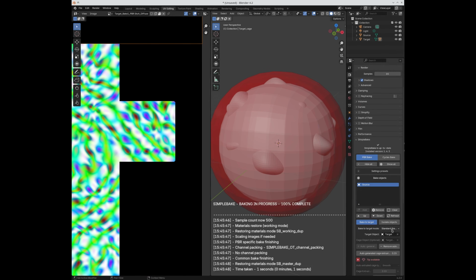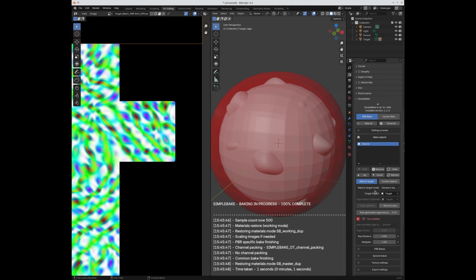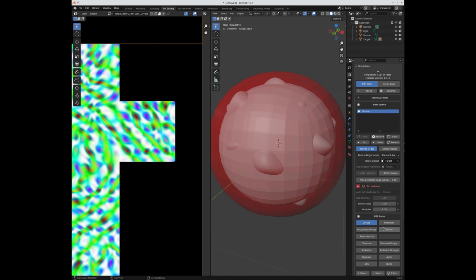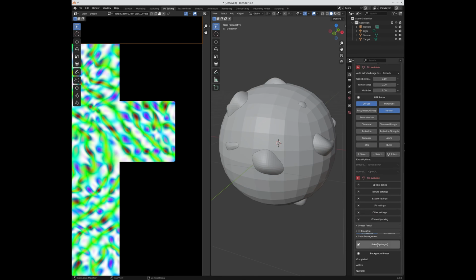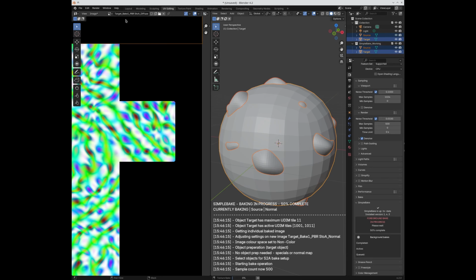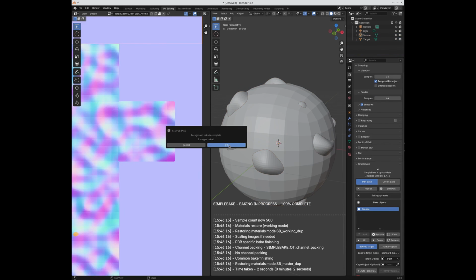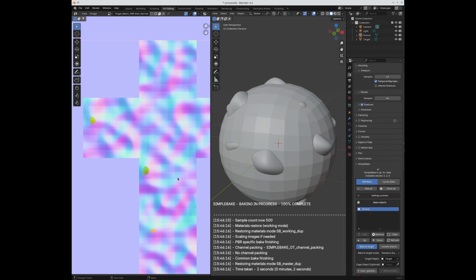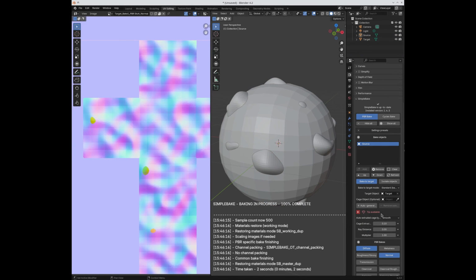I mean, a better way of showing this might actually be, thinking about it, if we bake a normal map, does that show? So I'm going to just remember 0.15 is what we had for that cage. So I'm just going to bake it again. And let's just check this normal map. Yeah, you can see where it's breaching the surface and you get these weird anomalies.